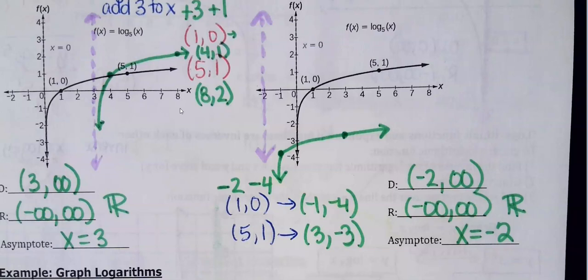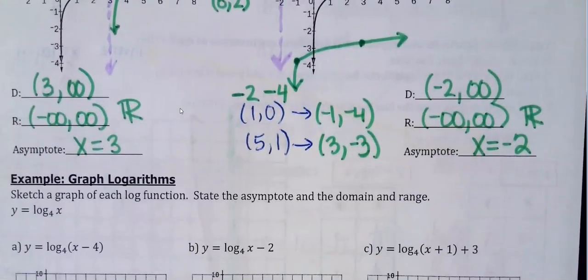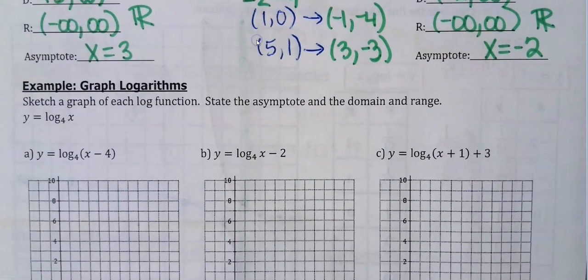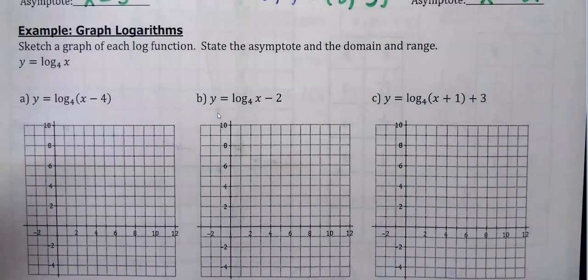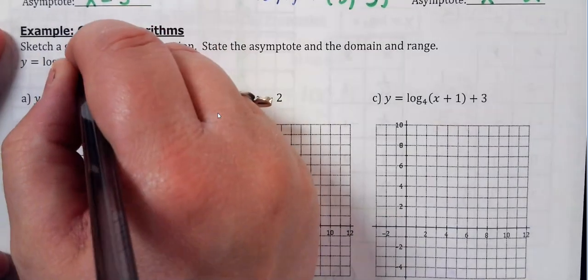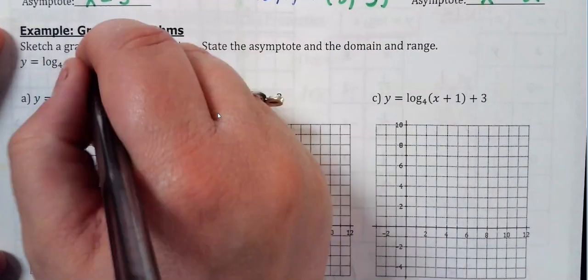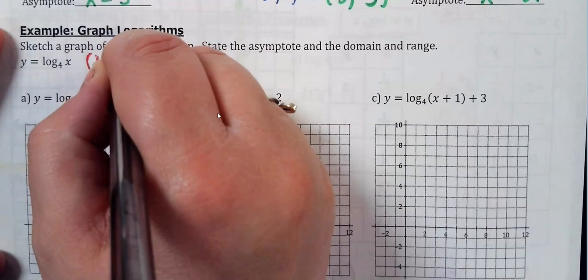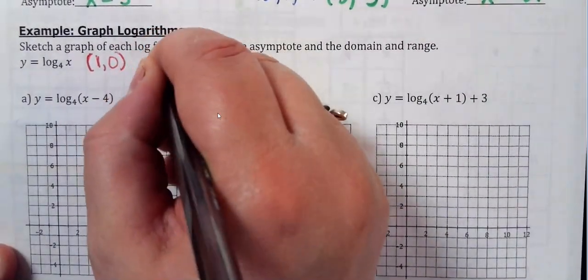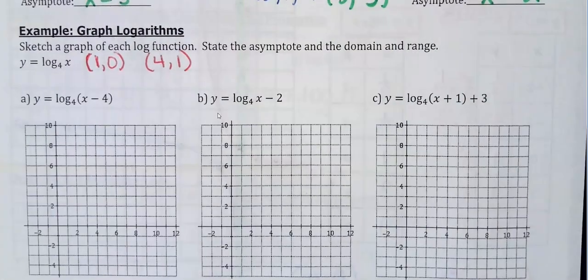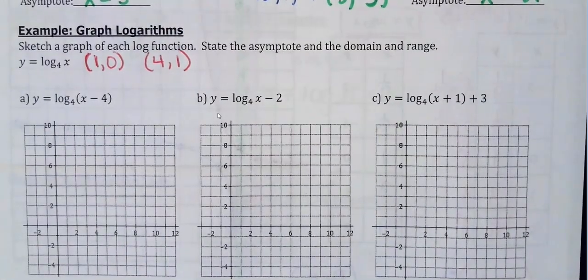Okay. Now, I'm going to have you guys just practice this a little bit more, but this is log base 4 instead of log base 5. Just in general, every single one of these, if I didn't shift it, if I had a log base 4, I would have the 1, 0, and then since I switched up my subscript here, the other point would be 4, 1. So I'm going to shift those 2 points for each of these graphs.